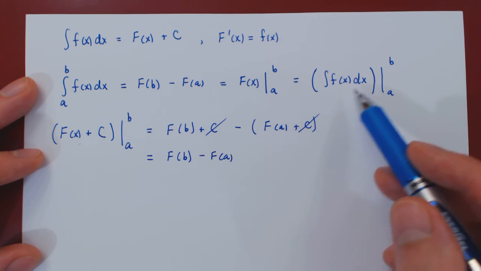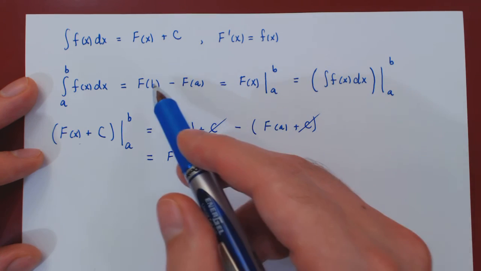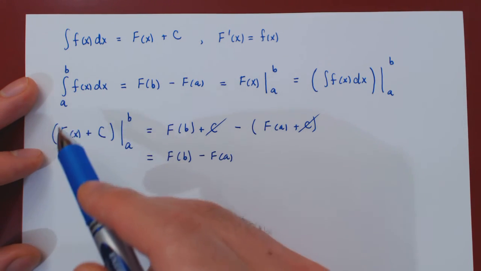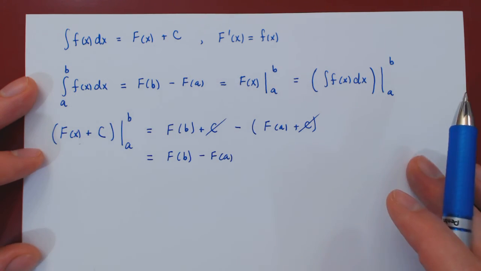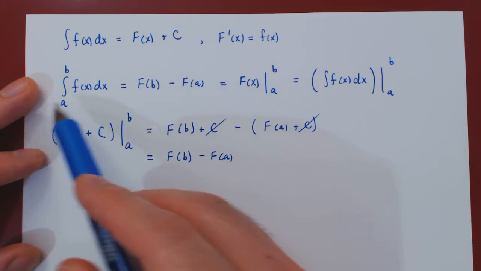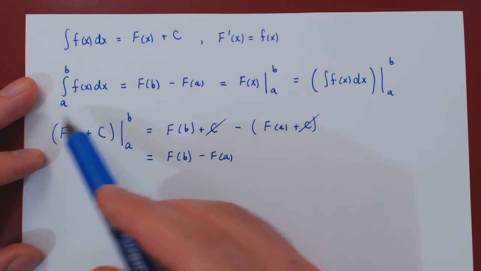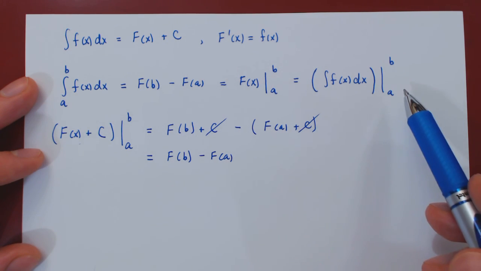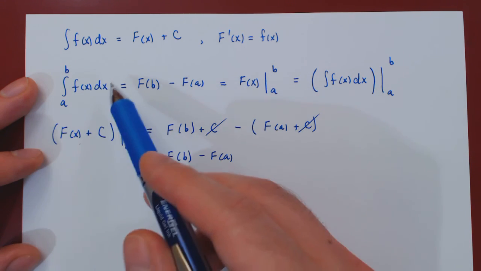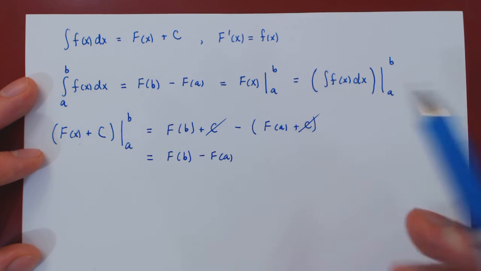and then once you have this antiderivative, evaluate at b, then evaluate at a, and perform the difference. And this will return the net area below f between x equals a, x equals b. So different ways of writing out the fundamental theorem of calculus. This one is quite nice, simply because we see explicitly the connection between the definite and the indefinite integral.